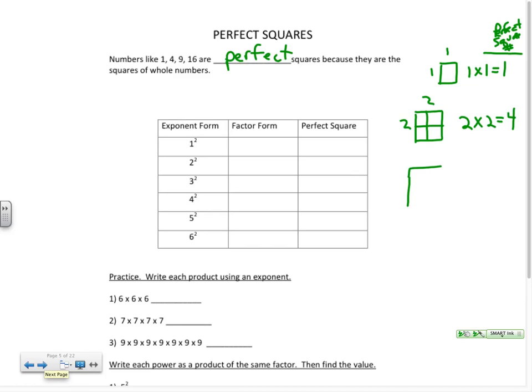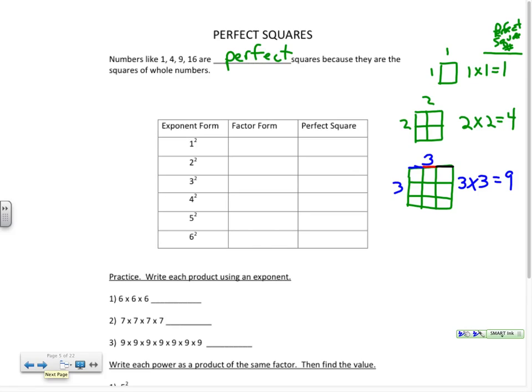Another visual, if we had a square and it was 3 square units on each side, and when I'm talking about those units, that means from here to here is 1 unit. Here to here is the second unit, and then here to here is the third unit. So straight across we have 3 units. So we have a 3 by 3 to find how many square units are inside. 3 times 3 is 9. 9 is our next perfect square number.